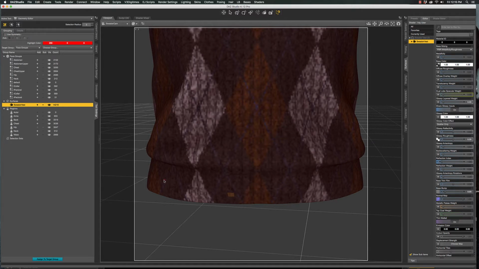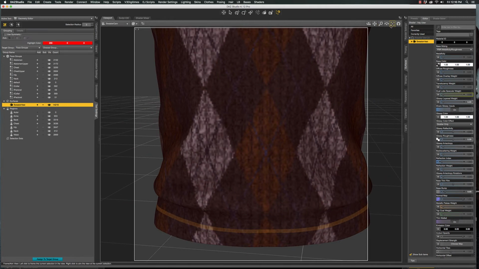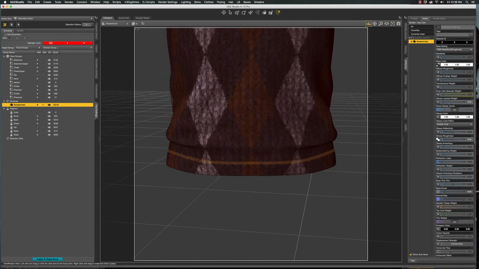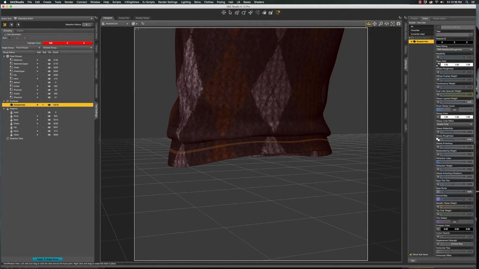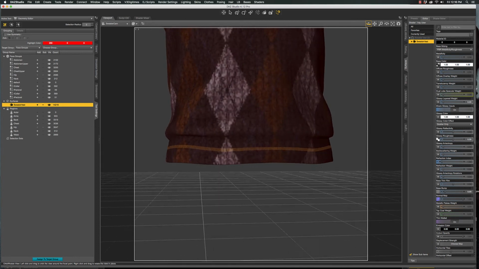But in order to do this one, the geometry goes in a circle around the bottom of this. So what we're going to do is we're going to click, and we're going to go in a straight line across and get about that much of it. And then we're going to right click and say select, geometry selection, select loop. Now you notice it selected all the way, there we go. And you can see it selected the loop all the way around it. Now we got lucky on that one.